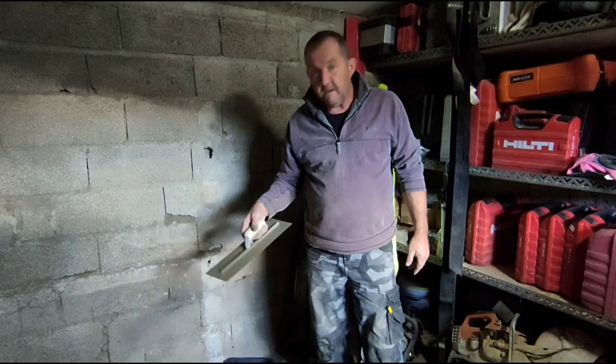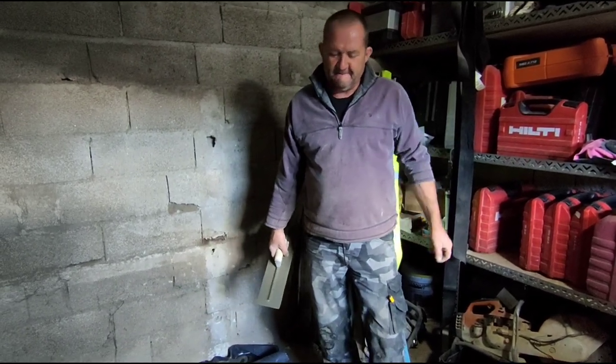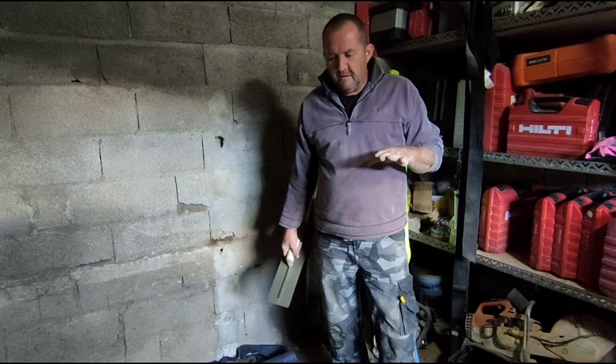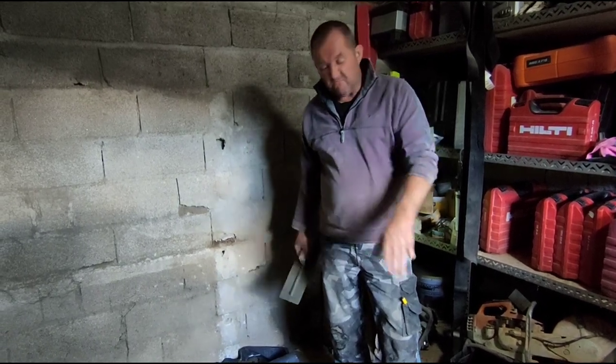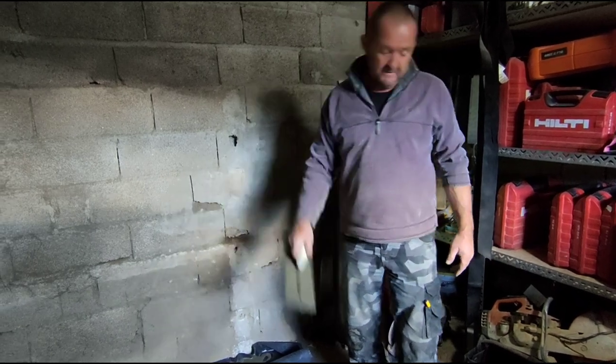Eventually, because this floor will probably be tiled, that's a posh workshop, but yeah. The top finish doesn't really matter as long as it's level and flat. It doesn't have to be perfectly smooth.